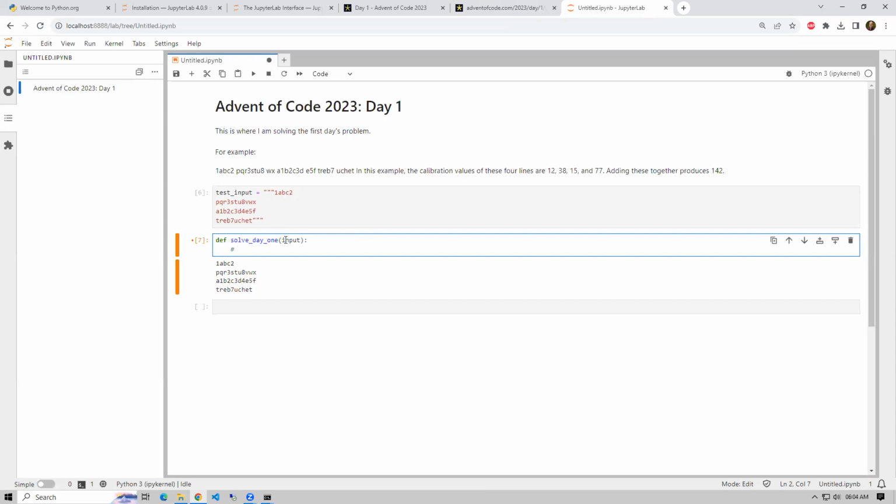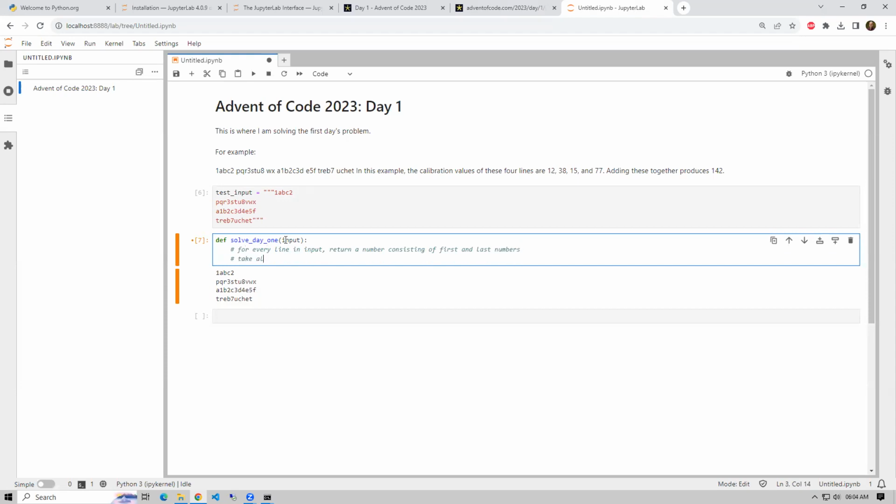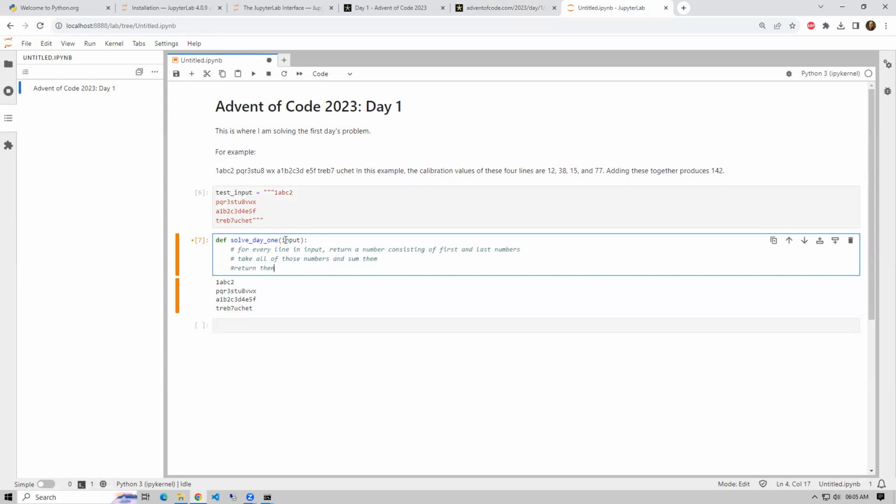So first I need to, let's say for every line in input, return a number consisting of first and last numbers. Take all of those numbers and sum them. Return the sum.